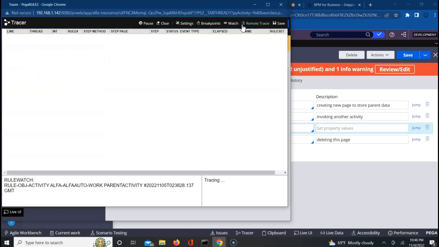Like we said, trace is nothing but trying to see what is happening in a step-by-step way. And Pega provides you this tool called tracer. You can access it from here. Also in the bottom there is this tracer button. You can also access it from here, right? Many places you can do it, but ultimately it will help you trace what operation you're trying to do.